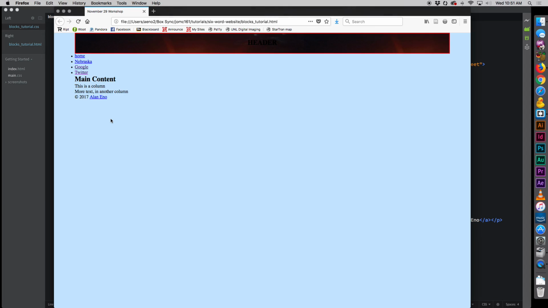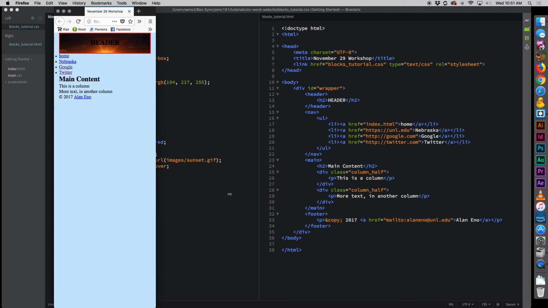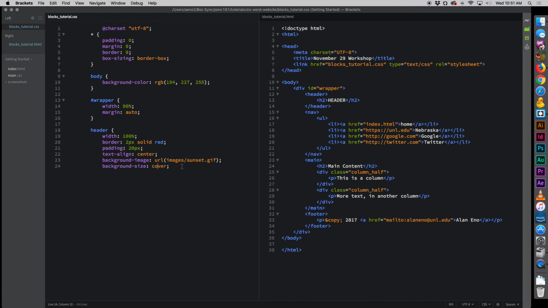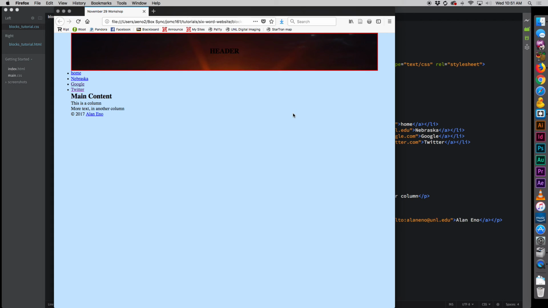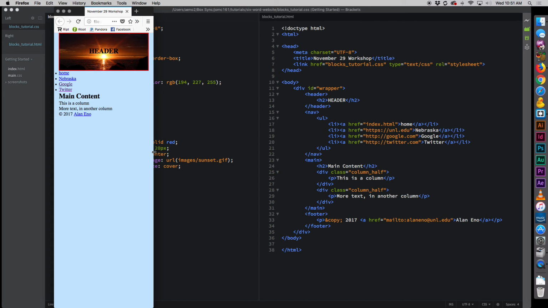Make it cover. I probably need to make mine a little bit bigger, so I'm going to mess with padding a little bit. There. So now you can kind of see it.